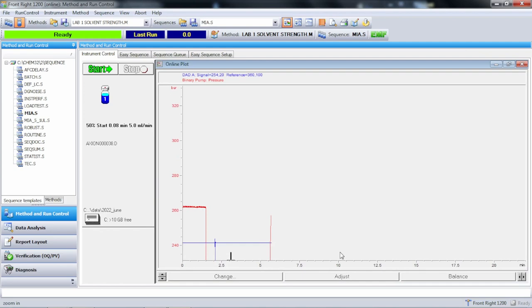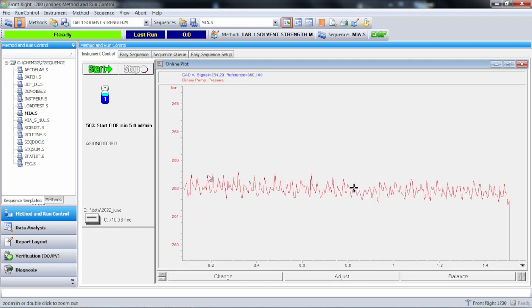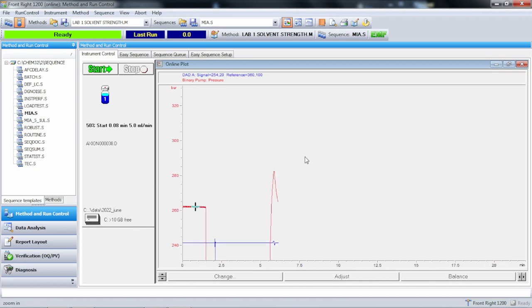Now that I've closed the valve, you can imagine the pressure is building up to the pressure that it should be on this column. So here we're back in our 280 kind of format. This is sort of fun that if you could see before I got the air bubble in the pump, this was my pressure fluctuation. And you could see it's bouncing from 262 to 262 and a half. Really nice small number. And then when I got the air bubble in the pump, we saw that gigantic fluctuation. And now that I have gotten rid of the air bubble, we should see this come back down to our tiny little fluctuation that we were seeing before.